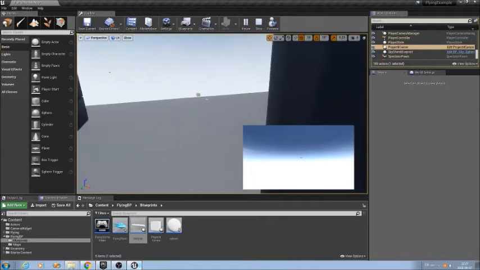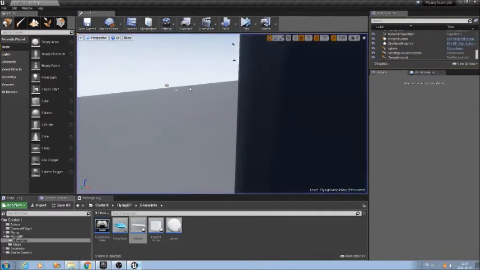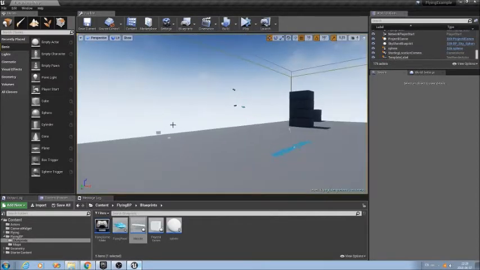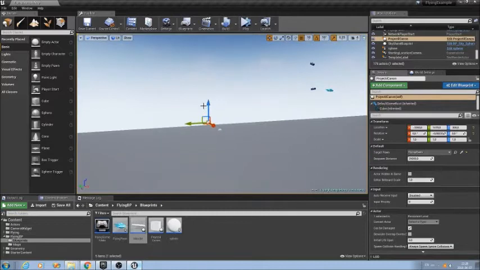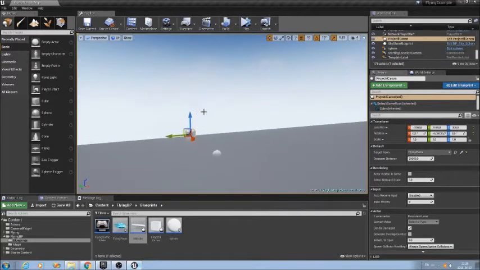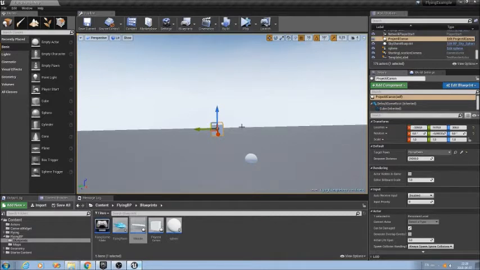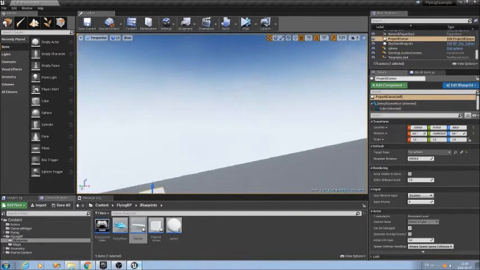Okay, so let me explain how this works. Well, for the missile launcher, I won't explain that a lot. It's just a spawner that will spawn a new instance of the missile as long as there is none in the scene.